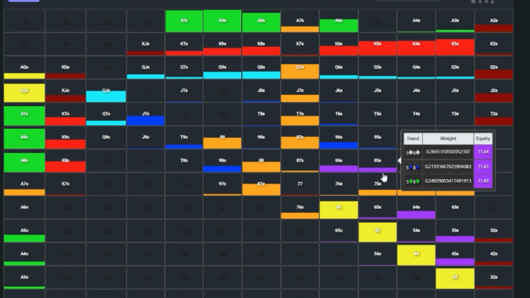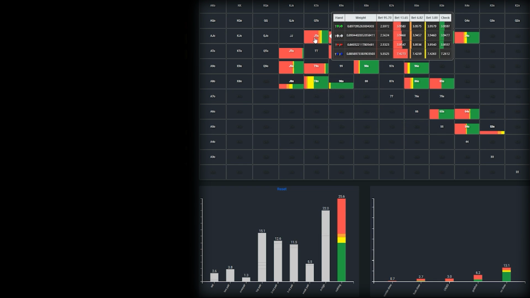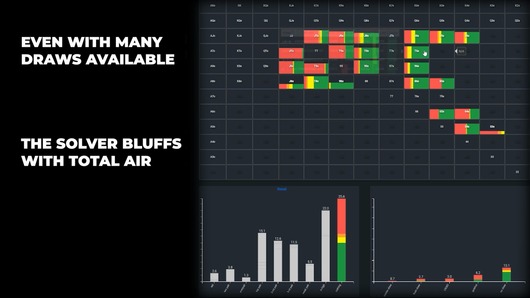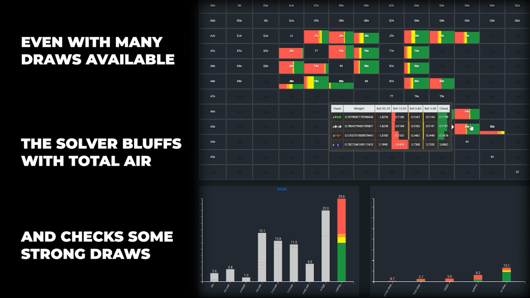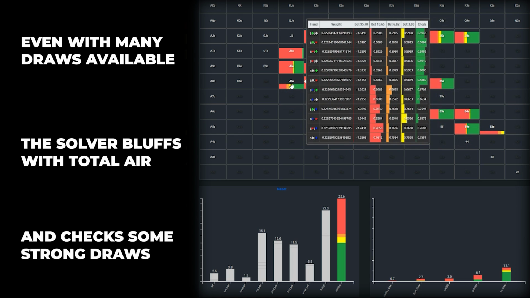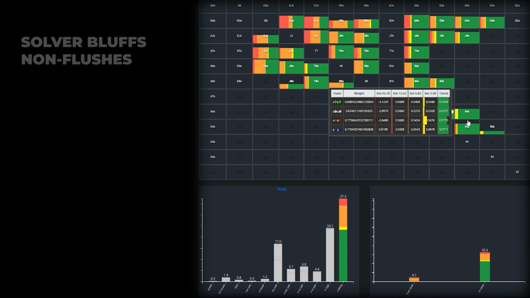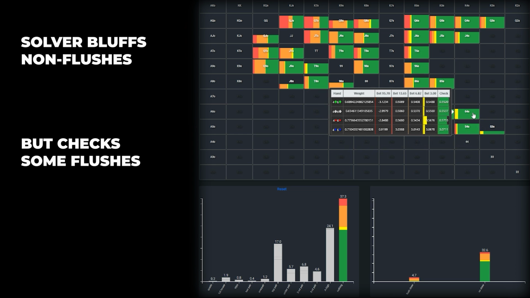Now, before we end this video, we should note that the factors we just discussed aren't the only ones to consider when bluffing, and therefore you will find that sometimes the GTO strategies produced by solvers will not neatly fit within our heuristics. For example, GTO will often spread out its bluffs among many different types of hands instead of allocating bluffs linearly based solely on incremental equity, because doing this provides better board coverage, allowing hero to make a strong hand no matter how the runout goes. Also, GTO may sometimes prioritize bluffing hands with lower incremental equity over hands with higher incremental equity, usually when there's a significant risk of villain raising.